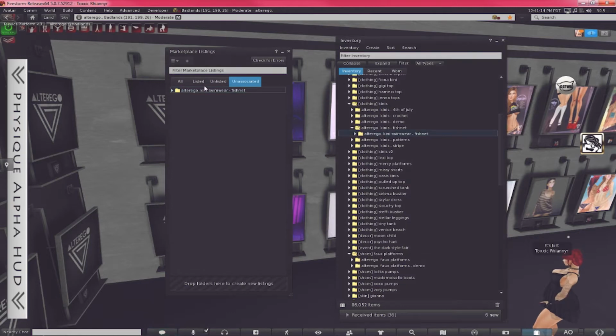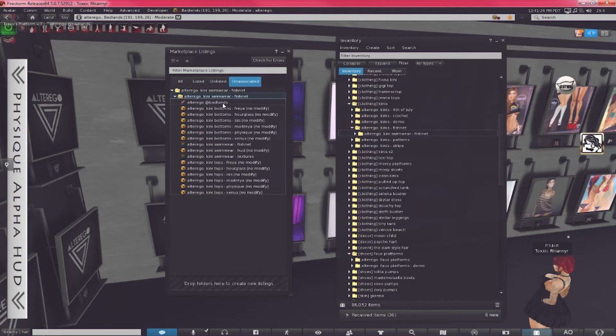Okay, so as you can see, the folder copied itself. There's a copy still in my inventory and a copy inside the unassociated tab. You can also double click on this, double click on that, and verify that all your pieces are in there. Sometimes I have experienced copying this over to this window and some of my pieces are missing, and I can only chalk that up to my internet maybe glitching right when I copied it.